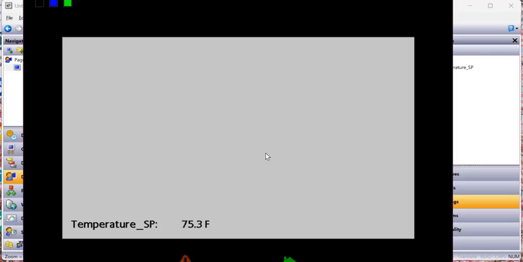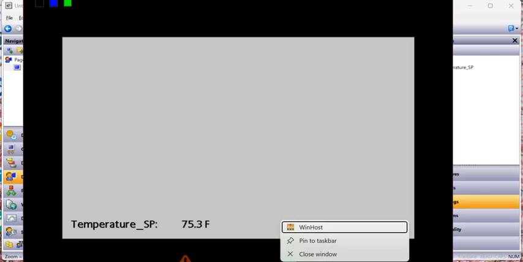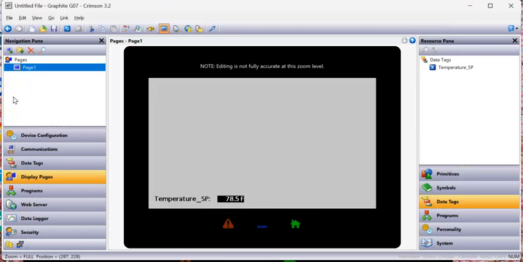Now, I typically will leave the emulator up and running. If you want to close it, you can go down to your taskbar and you can right click on that and you can close it. I'll just leave it open. The emulator will run for 15 minutes and then it shuts down. So I'm going to click on Crimson in the background because I want to get into what I did in yesterday's class that I thought was so cool.